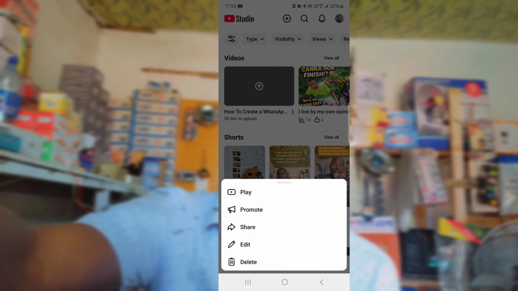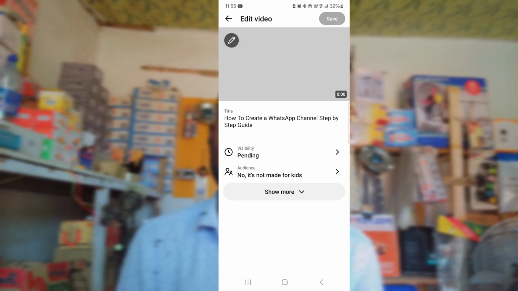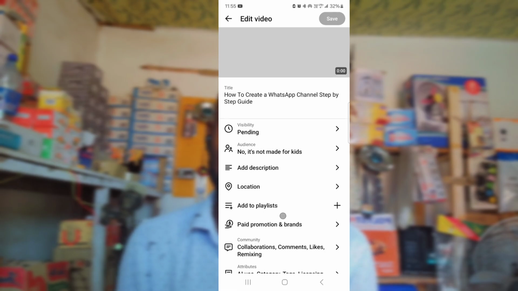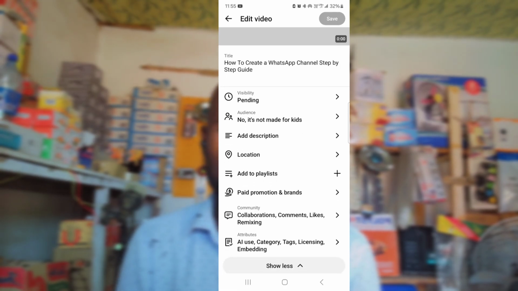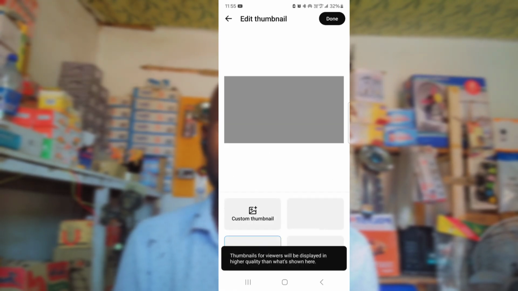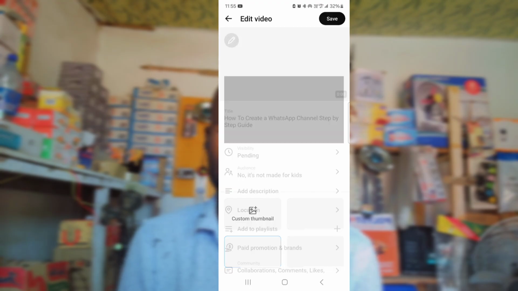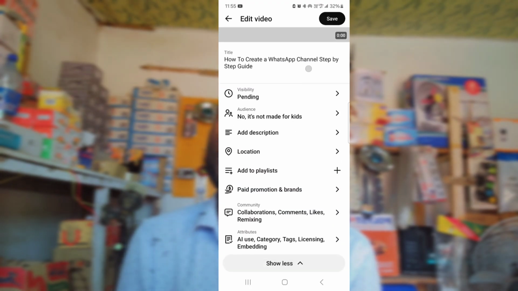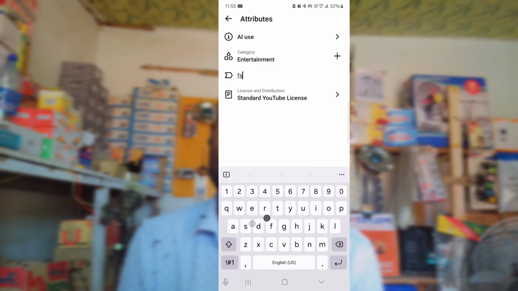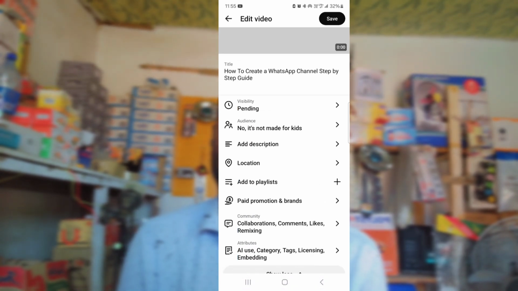So now I can do any setting that I want. Click on edit. Now I can do anything, add a description, then I can also add my thumbnail if I want to add. If I don't want to add, I'll leave it. Then I can add my tag, that tag that I did not add, I can add it here. Look at it, you add your tag, whatever tag you want. Then don't add plenty of tags, add tags that link to what you are doing, the video you are explaining for the people. Add the exact tag.